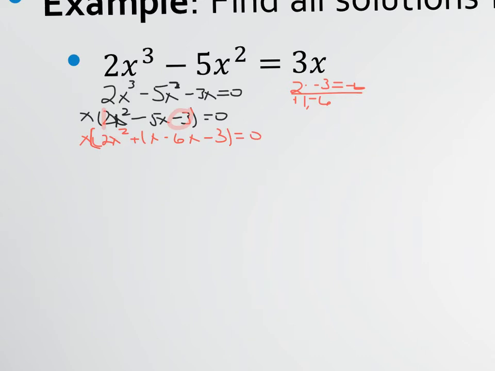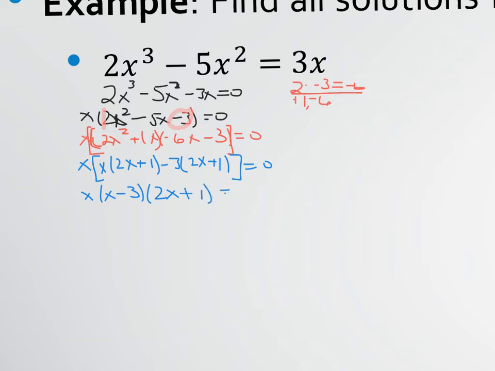And now we're going to factor. Okay, so we have x, and then notice we're going to factor out an x. We're left with 2x plus 1 inside. And then in the back group, we're going to factor out a negative 3, and we're left with 2x plus 1. And all that equals 0. So x times x minus 3 times 2x plus 1 equals 0. And we set each piece equal to 0. So if x equals 0, x equals 3, and 2x plus 1 equals 0, that's going to give us x equals negative 1/2.